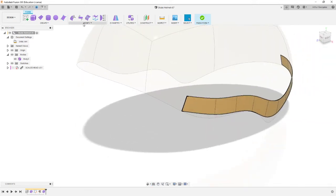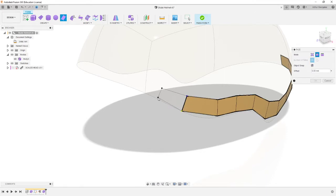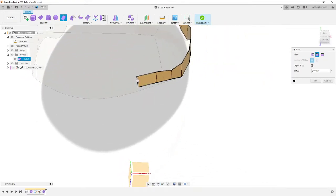So now we just want to quickly tidy up the front, bring that all the way around. Select edge, select object snap. Yep, that's done a weird double click. So delete that. It's not the simplest process, it's not the quickest, but it works. And we can come up to there.